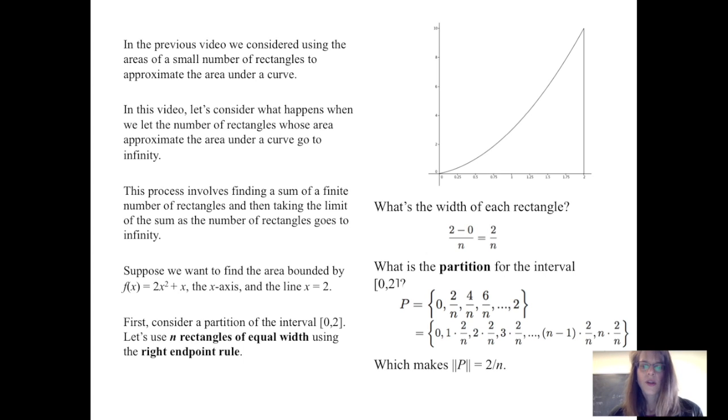Now, it's going to be helpful many times when we're working with these types of sums to note the pattern involved. And we can see that we're always increasing by 2 over n. But furthermore, I can say that it's 0, 1 times 2 over n, 2 times 2 over n, 3 times 2 over n, and so on. And even seeing that 2 is n times 2 over n, which makes the norm of our partition equal to 2 over n. As you recall, the norm of the partition is the width of the widest subinterval. And since all the subintervals are 2 over n in width, we've got our norm.